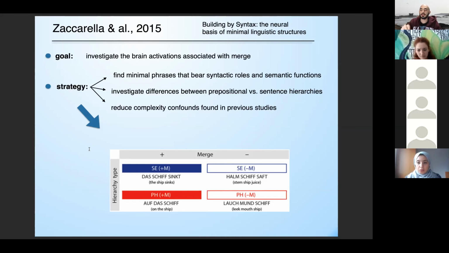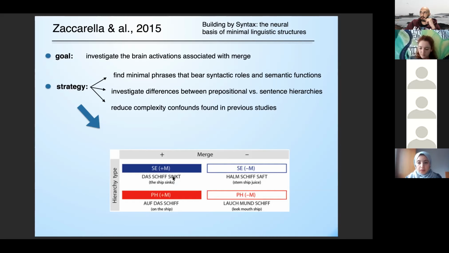But in this experiment, they actually used phrases that bear syntactic roles and semantic functions. So basically, they would make sense. But this is a very good question, especially because every time that you have a meaning, then you might have some effects that are due to the meaning and not to pure syntax, right? But the idea is that at least with the prepositional phrase, you don't have a finite sentence meaning, because on the ship doesn't tell you much about what's going on, right? So whatever effect of merge you're going to find, it should be present in both structures, okay? It should be elicited by both configurations. That's why they had the prepositional phrase control. And whatever additional effect you might have here, that might be due to the fact that you're creating a real sentence and you're composing your subject with a verb. So that might index some core position at the verb level, which is also involving some semantics, okay?